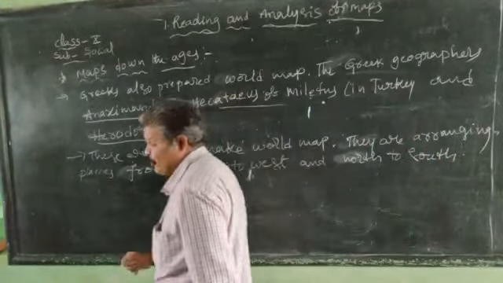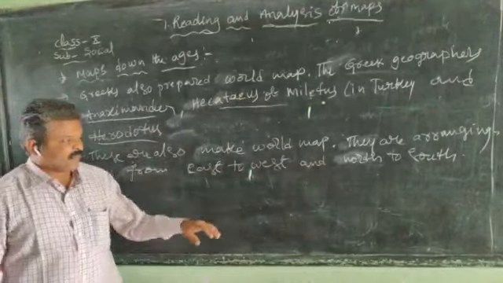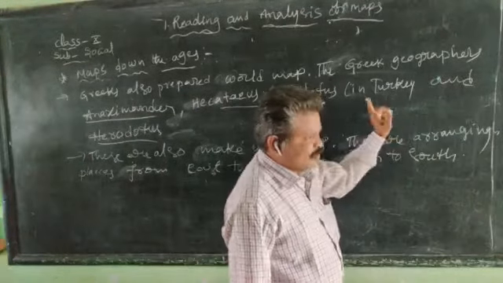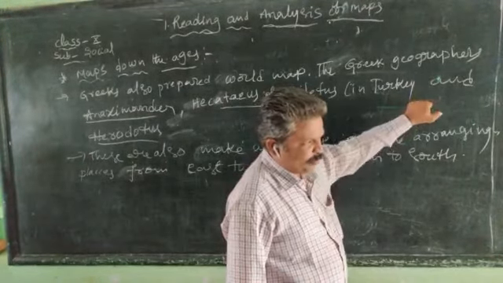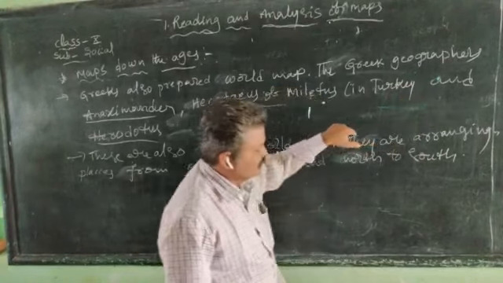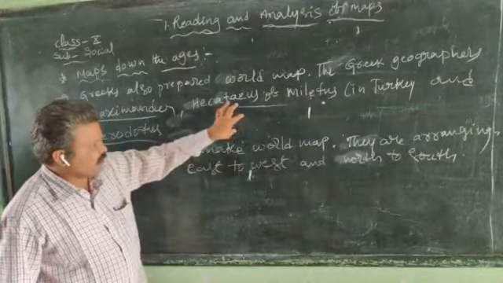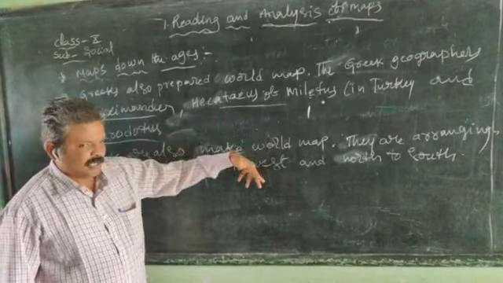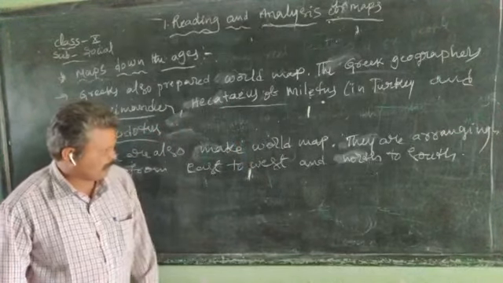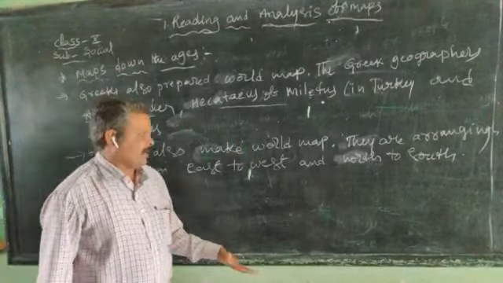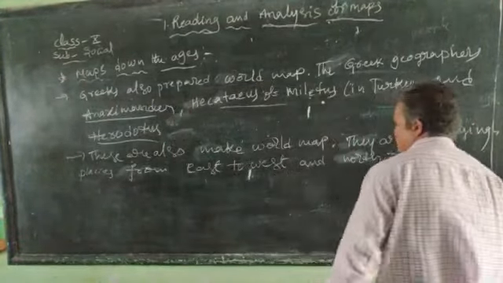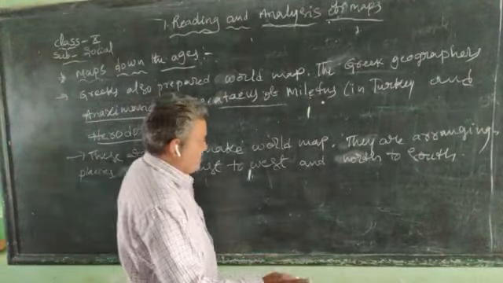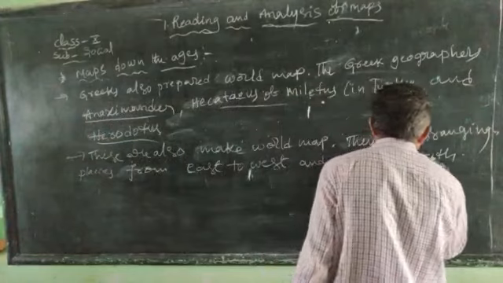So some features were added to the world map. The Sumerians made their own map, and the Babylonians also made their own map, with their city exactly in the middle. They mentioned villages and different features in their maps. Later, the Greeks mentioned another feature: arranging places from east to west and from north to south.